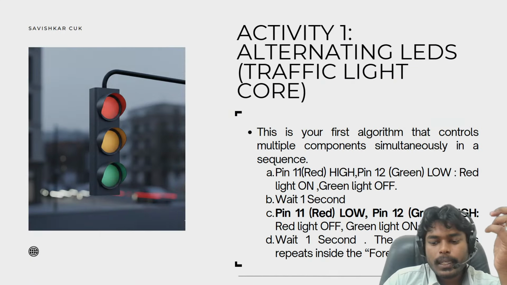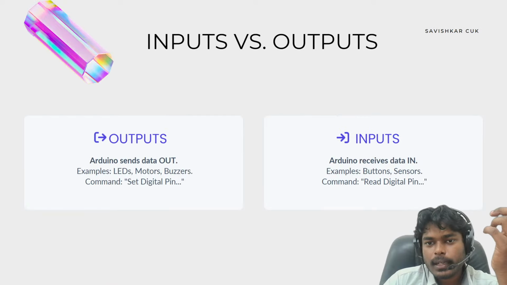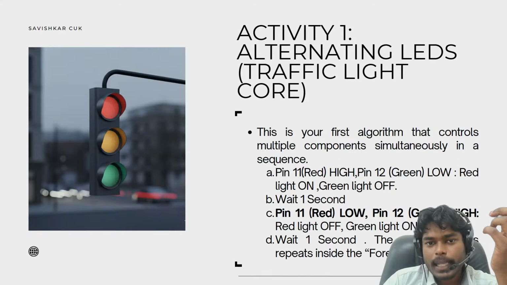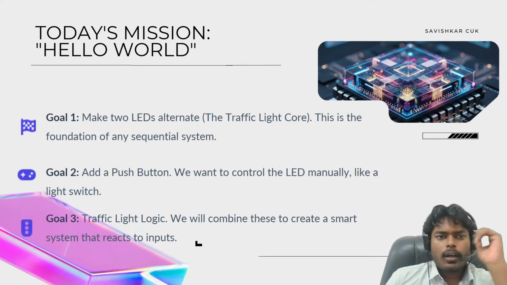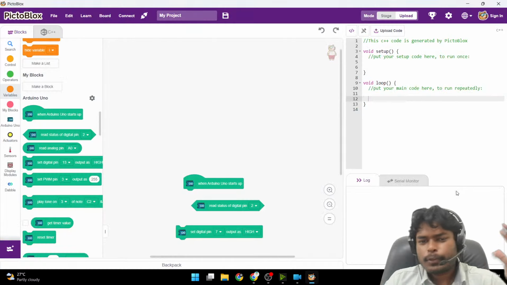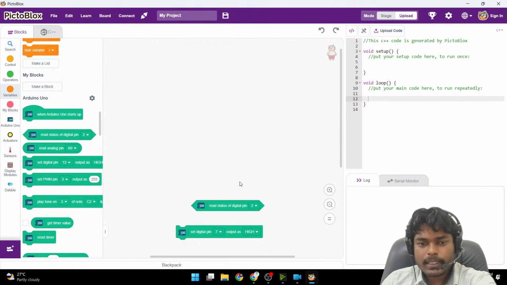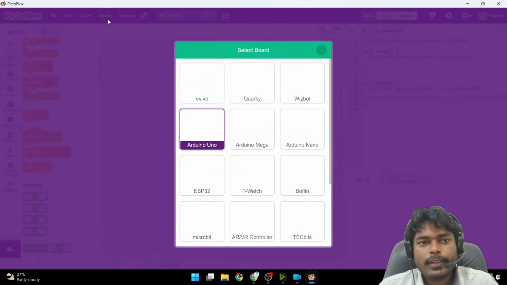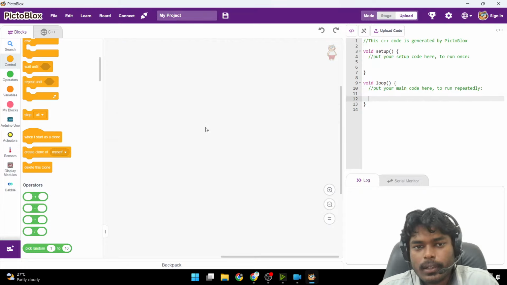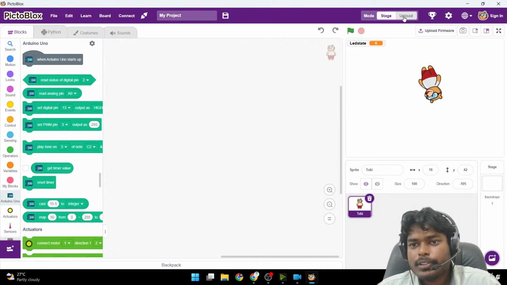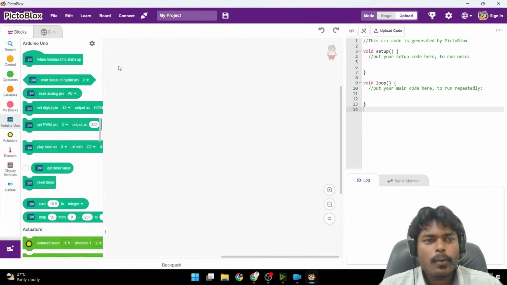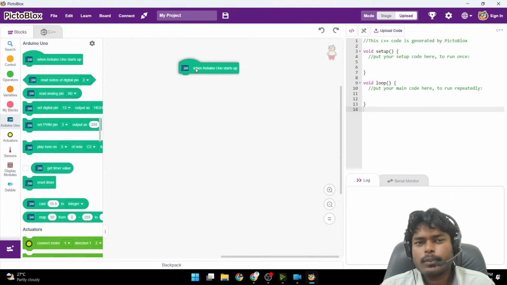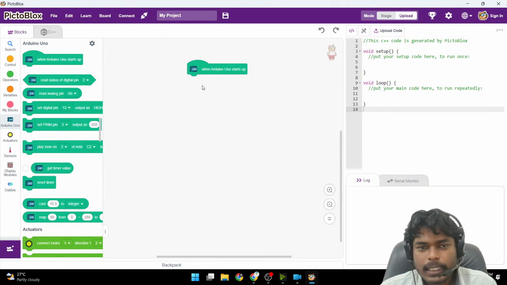Next topic will be how to interface a button, right? So we will be interfacing a button next. All right. So let's do it, guys. And if you can do it together with me, it's amazing. Let's start with the code. As we know, we first have to choose a board, the Arduino board. Your default view will be the stage. You have to change it to upload. Once you are in upload, grab this particular block, pull it to the middle of your screen, and then you're done.